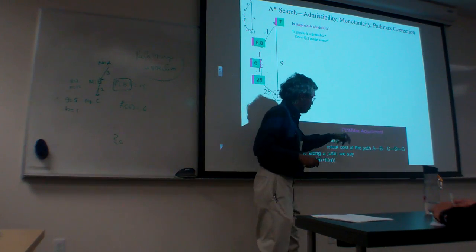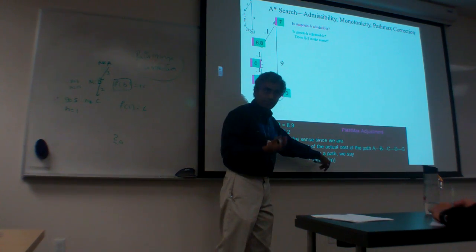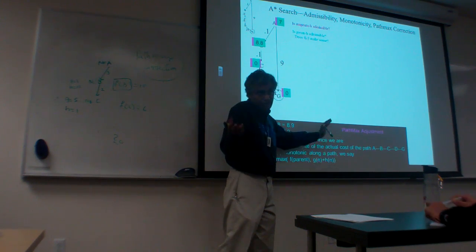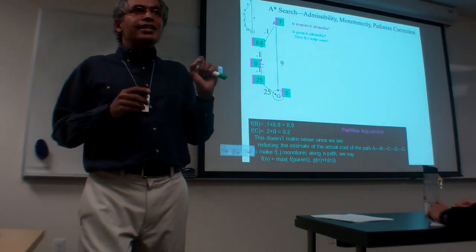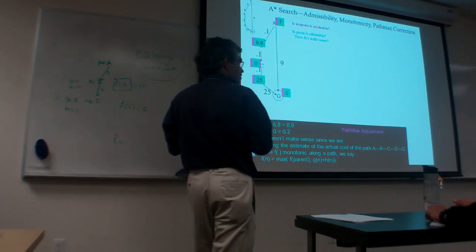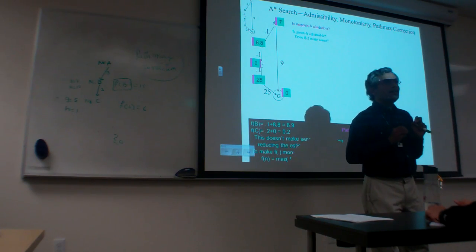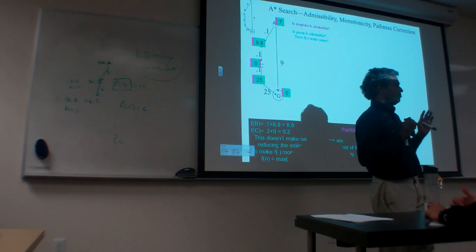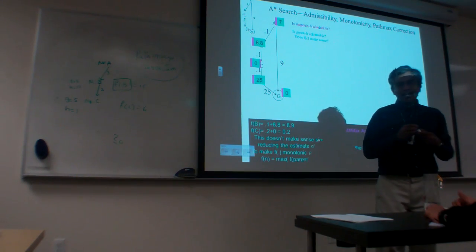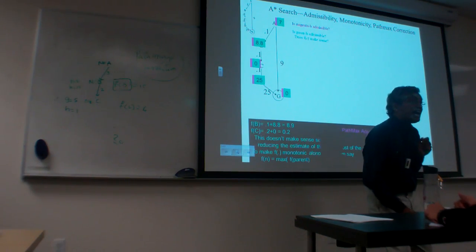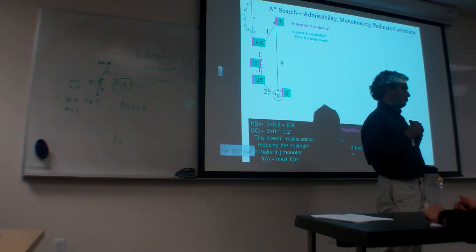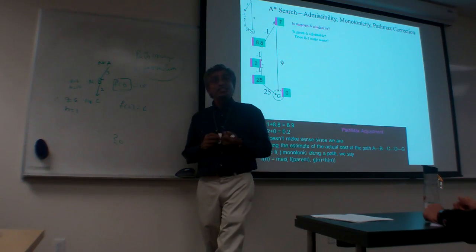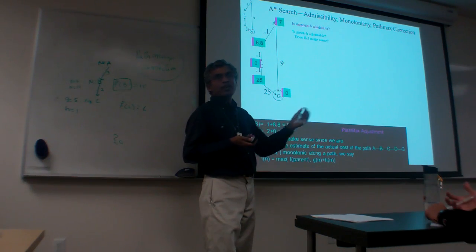So when you make it monotonic, you take the max of the parent and the current estimate of the f value of this node. And when you do that, you make it monotonic because nobody can be less than their parent. Now, here is an interesting thing. For something to be called a distance, it normally should satisfy the triangle law of inequality. In any triangle, the sum of two sides must be at least equal to the third side. It turns out that what we are doing is making sure that f becomes a distance measure, ensuring the triangle law of inequality.